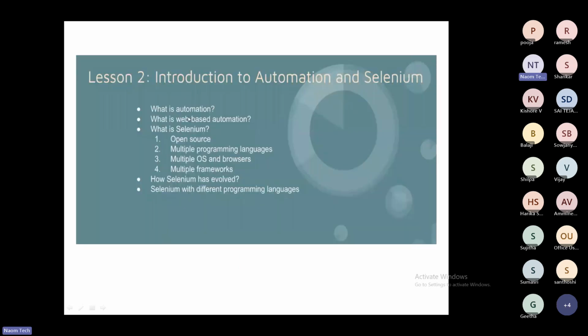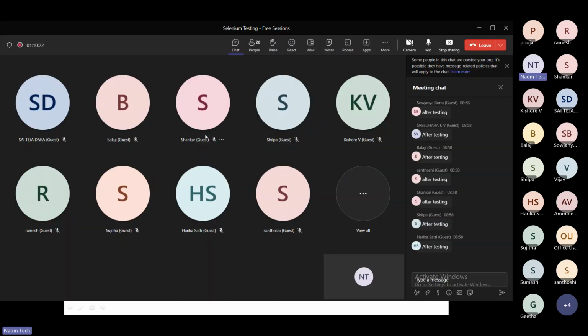Okay. And then, about Selenium. What are the frameworks Selenium supports? I just gave you examples of frameworks, since it supports multiple frameworks, right? What other frameworks is Selenium supporting? Can you name them? Cucumber is fine. TestNG is fine. You can Google also, no problem. We just need to get some understanding and clarity on this. And we'll talk about TestNG and Cucumber at the end of this Selenium course. We do have a discussion on that as well.